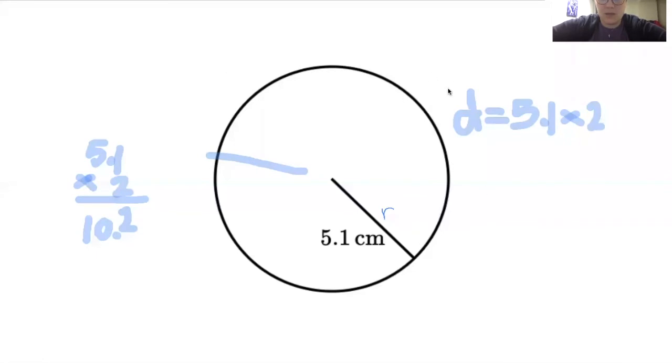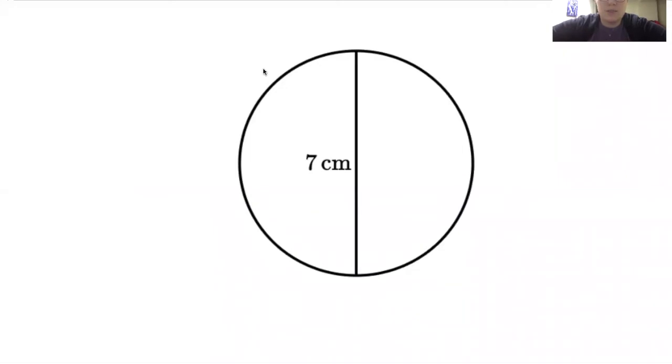So if I'm going from diameter to radius, like I would be on this one, I'm going from diameter all the way across to radius halfway across. So if we think about that, we have to divide it in half, or split it in half, which would be dividing by 2 instead of multiplying. So my equation will be 7 divided by 2, because I'm going from diameter now to radius. So I'm essentially splitting this in half.